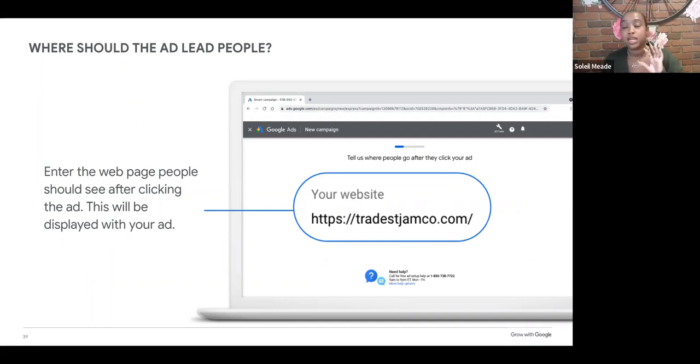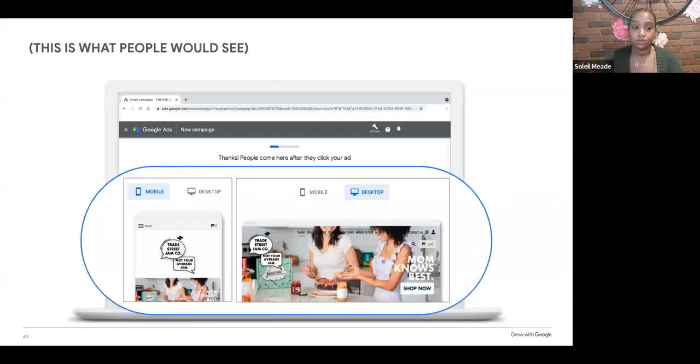I want to be very clear with this. So say somebody is running an ad for their holiday specials and you have a whole page dedicated to your holiday sales and specials. You want to put whatever your website link is for those sales and specials for your ads. You do not want me looking for holiday gifts to go to your website homepage. You want me to go right to the page that's going to show me all of your holiday sales and gifts. So you want to make sure that you're sending people to exactly where they need to go.